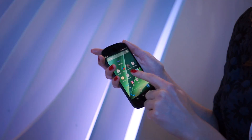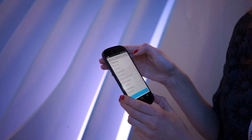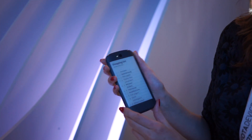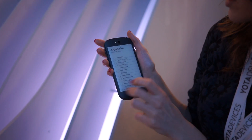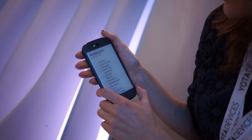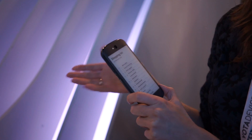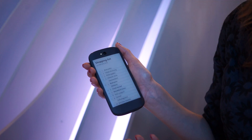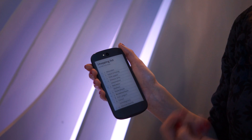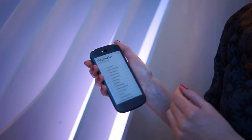You can also create a to-do list, some notes with the help of the Notepad application. For example, I'm creating a shopping list. When you go to the market, it's very convenient. You just put it to the back screen and you can choose, for example, pink apples — just tap it and it will be crossed off. It's very nice because you don't need to unlock your front screen and you can save your battery. Power consumption of the back screen is very efficient — you can read and work with the back screen five times longer than with the front screen.